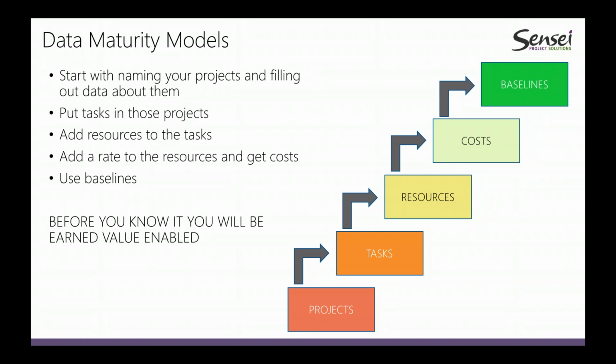Once you have resources in your plan, there's also rate tables that can be assigned to those resources. When you add a resource to a task, you get an assignment, and that assignment allows you to aggregate cost and use that rate table to be able to develop a cost infrastructure. And once you have those costs, then that's very telling, because oftentimes projects should be killed early on because their costs aren't estimated well enough. And you really, really want to be able to say, can we do this? Should we do this? And having costs in your schedule makes that appropriate and makes that possible.